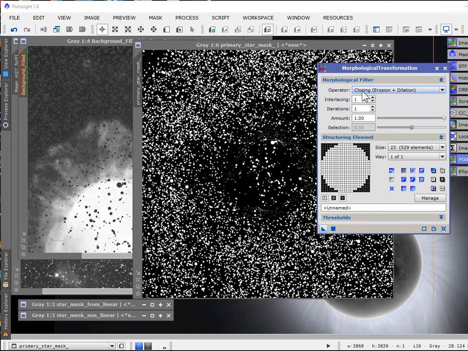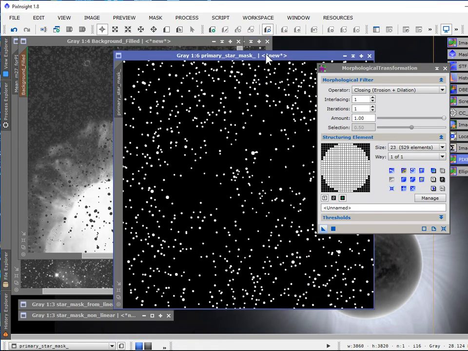So you want to use closing to do this. What it does is it takes this scale size, closes it, and if there's anything left over, it redilates that up to this scale. So you're going to get back what you originally had only if they are this big or larger. That's the idea. So watch what happens here when we apply the closing transformation to the image. Most of the small stars will disappear and we'll be left basically just with the larger stars, the larger structural bits of the image.